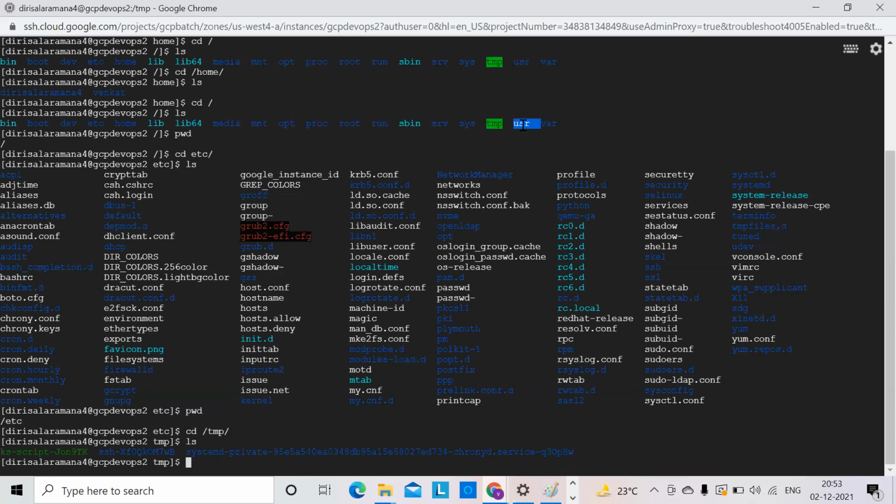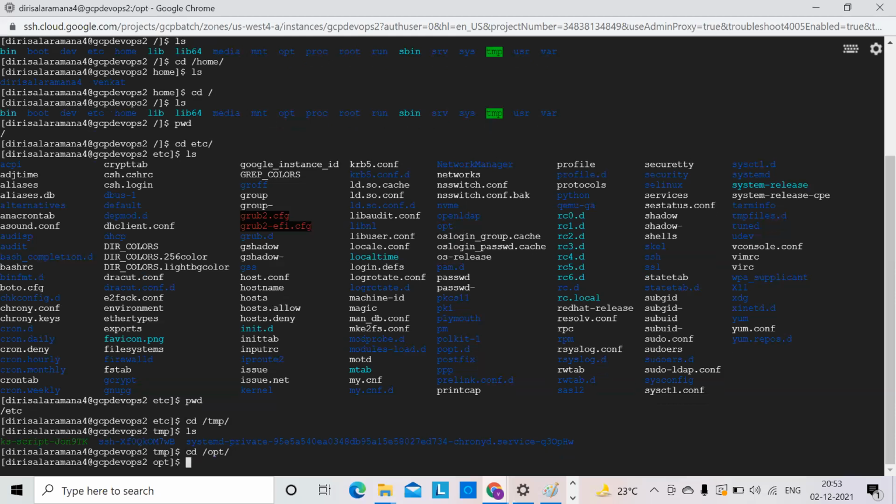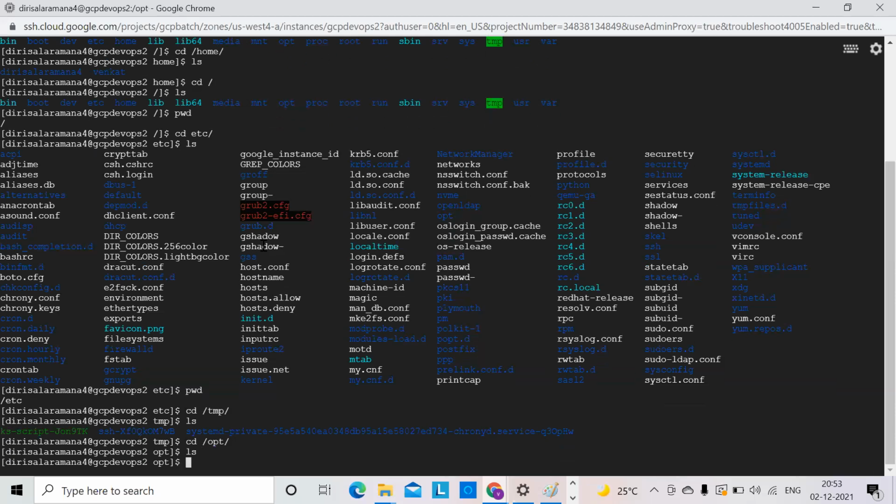Actually, we usually use /usr, /var and /opt. In /opt, we don't have anything at the start; it is an empty directory when you create a Linux machine. But you use the opt directory for projects, or if you want to install any software, generally you go with the opt directory.